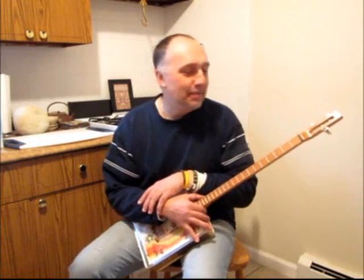Now, the last thing I want to do is create cigar box guitar community controversy. All I'm trying to say about the 3-string cigar box guitar is that by definition a chord is 3 notes played at the same time, so to play a major chord you need tones 1, 3, and 5 from the major scale. So that's not the problem, but the problem comes in when you want to play extended chords, when you want to add that 4th tone, say like a 7th chord. So now you would need the major chord 1, 3, 5 plus the flatted 7th. So that's where you get into more or less dropping out notes in substitution.